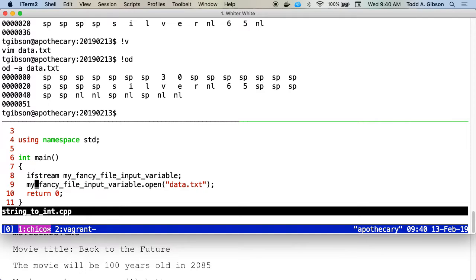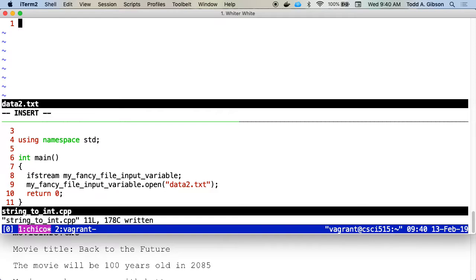I'm going to create a different file here. Let's say data2.txt. So let me come up here, data2.txt, and 33. Right, that's it. I'm just going to put a number in there.